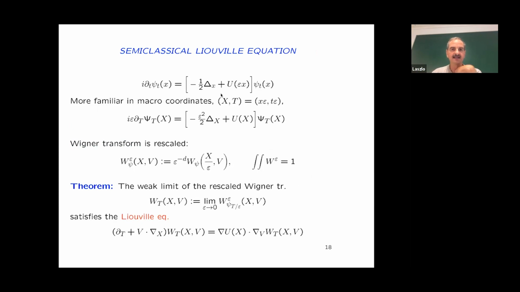Okay, so here is just to have a feeling how this Wigner transform really does what you expect it should do. Here is the semi-classical version of the Liouville equation. I consider a single one-particle quantum Hamiltonian with a potential. And the only thing that I do here is I put the semi-classical parameter in it. Here it's denoted by epsilon. It's usually more familiar if you write it in macroscopic coordinates, you scale the variables, and the same equation looks like that. And this is probably what you are more familiar with. Epsilon is what is usually called h in semi-classical theory. But now I rewrite it in this other coordinate, it doesn't really matter.